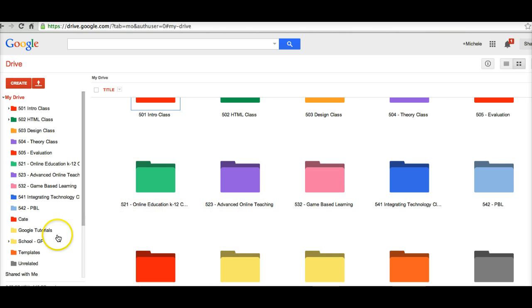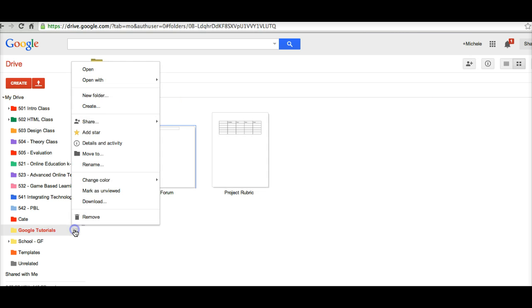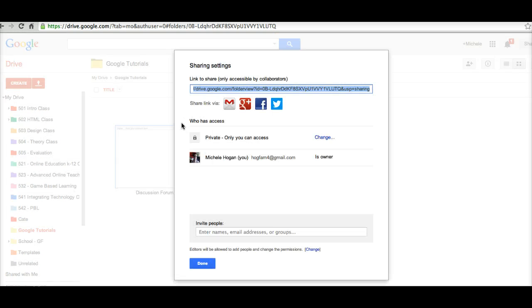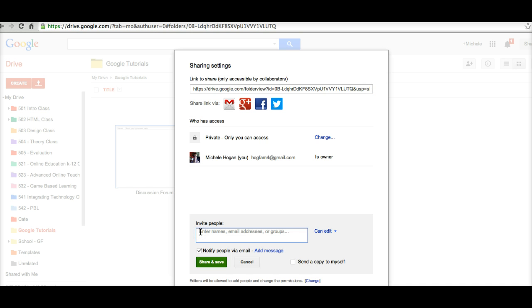Alright, if we come back over here to Google Tutorials and click the arrow down, we'll go up to Share. Over here, we'll click Share. Excuse me. This is where we'll invite the people that we want to share our folder with. I will put in Dana and Marissa.